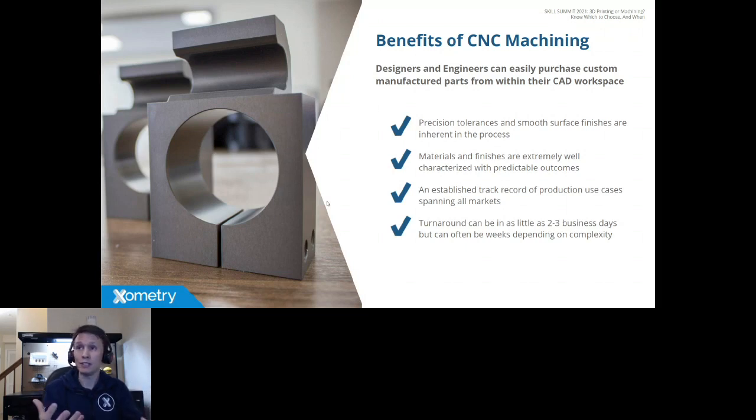When I'm cutting these parts, I can also hit very precise tolerances and feature sets, because I can slow down or get specific tool sets to create features on those machines. Think about a CNC machine as essentially a generic tool that can make lots of different things. CNC machines are generalists, and the experts are really the people operating them, running the CAM, and setting up those machines and programs. CNC has also just been around, so it has an established track record and production use cases. And again, it's something that intuitively you don't really question.